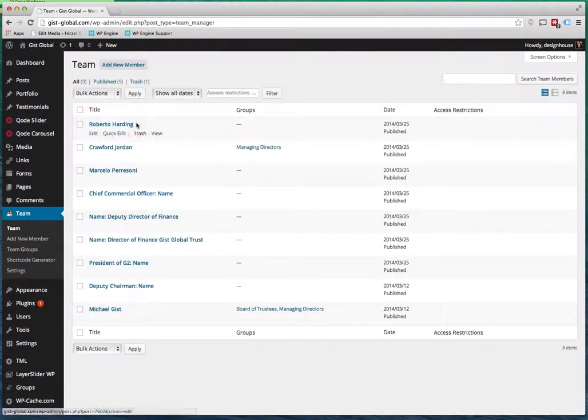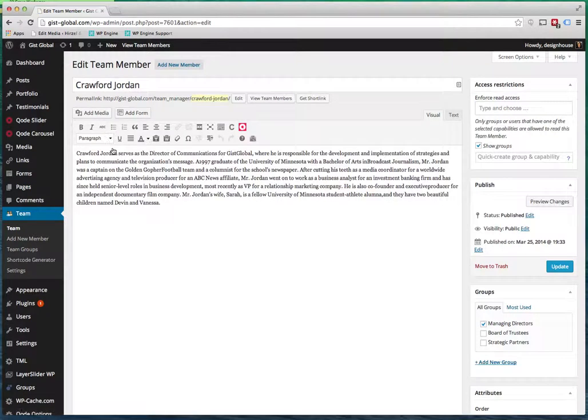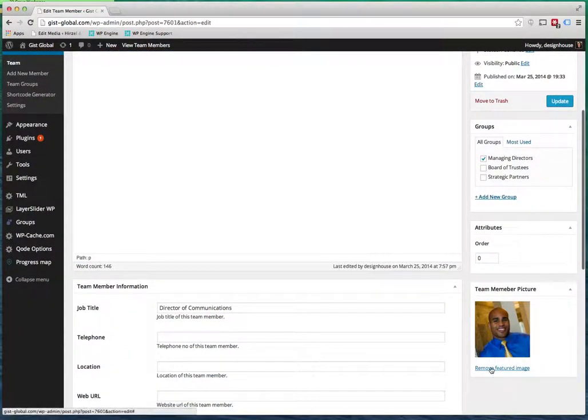In the team area, here's where the team members are. So how you would select a team. Let's just go ahead and open this one. And here you just basically enter your bio information and select the group, which is either managing director or board of trustees or a strategic partner. And then the feature image would be the profile image.